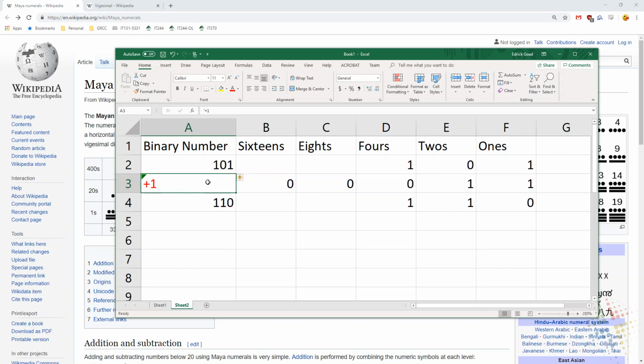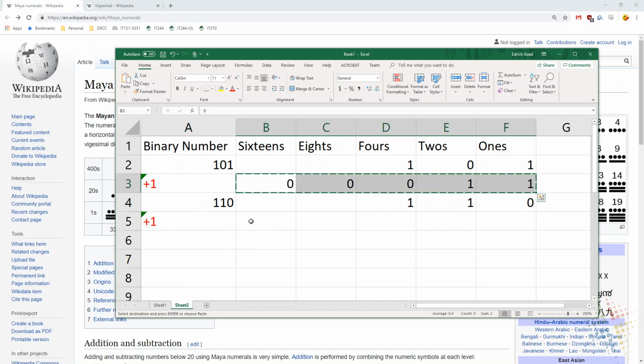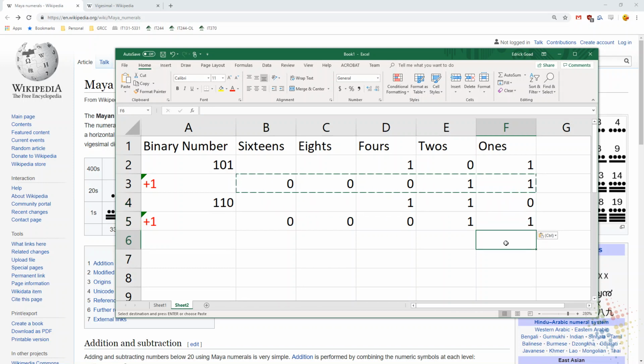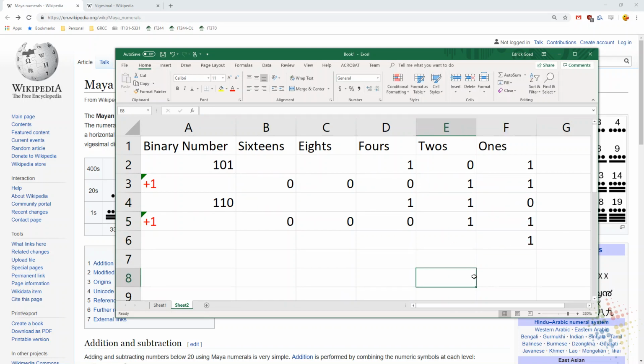Let's try that again. Let's add another 1 to it. So this row is exactly the same as before since I'm just adding 1. 1 plus 0, well, that's easy. That's 1. All right, now we have 1 plus 1. Oh, it's the same issue we just had before, except this time instead of being in the 1s column, we now have the same problem here in the 2s column. So I can't write 2 down here. I have to write 0 and carry the 1.